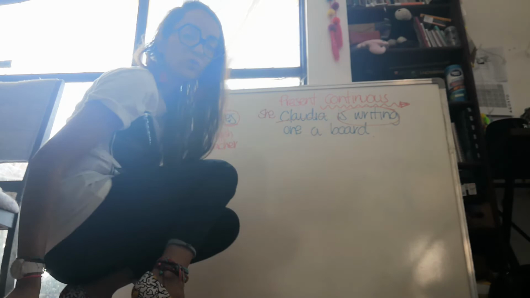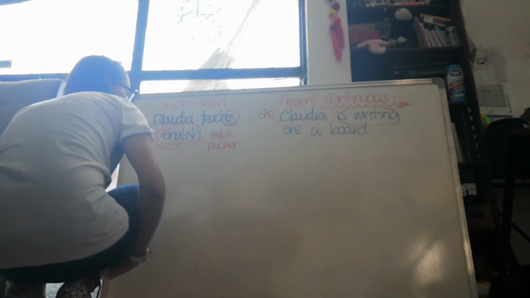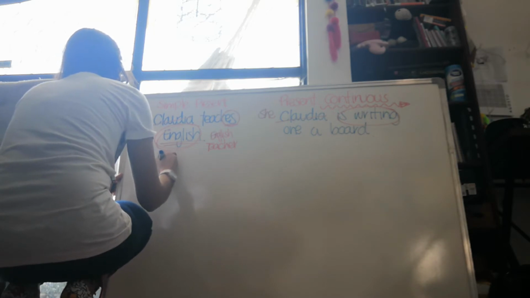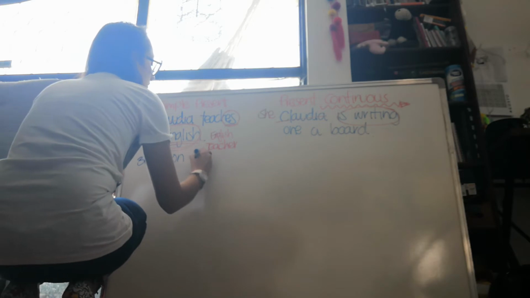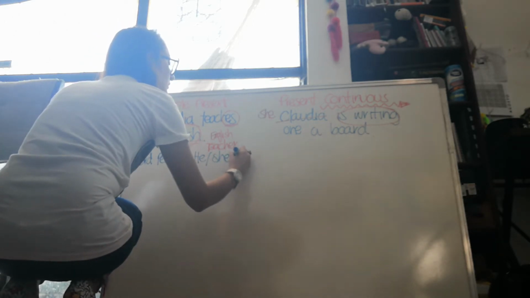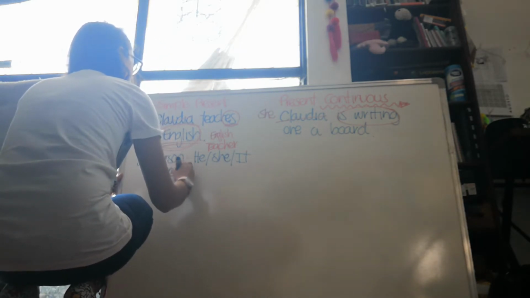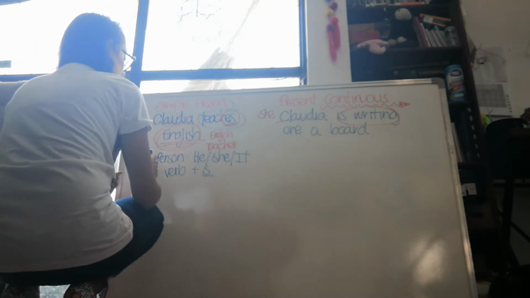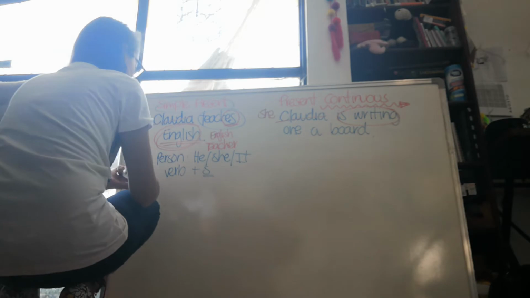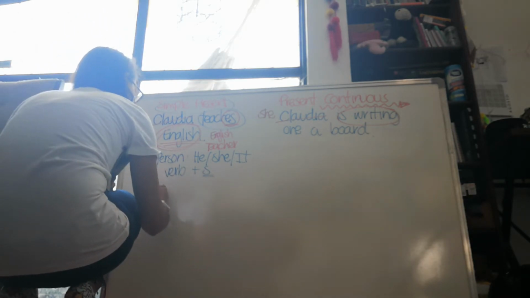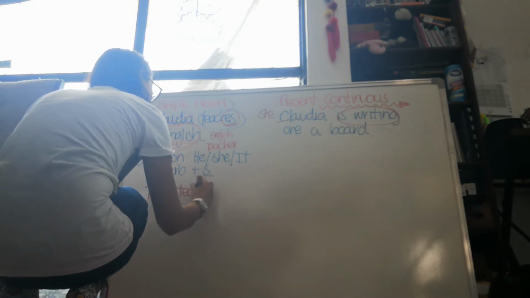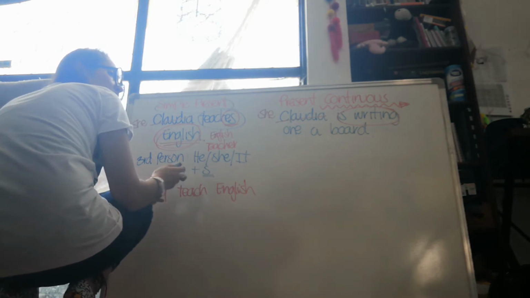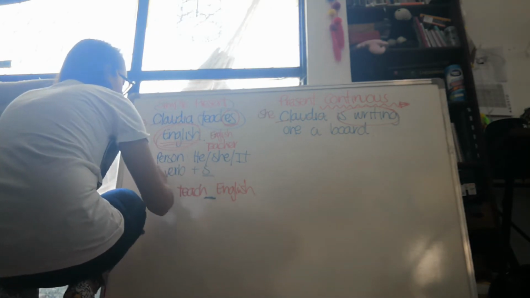Okay, so if you look at this, which is the verb, I added es. We already said the rule for the simple present with the third person, and the third person includes he, she, and it. The rule is that the verb in simple present goes with an S, like here, teaches. But what if instead of Claudia, it said they teach English? Why am I missing the ES? Because this is not a third person.